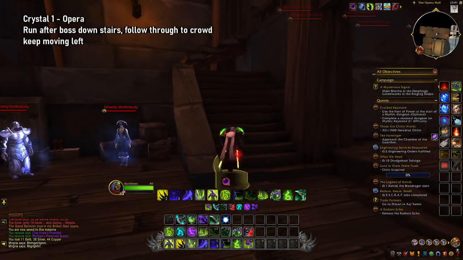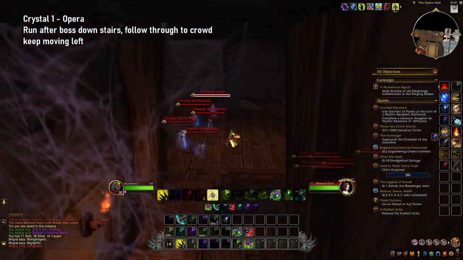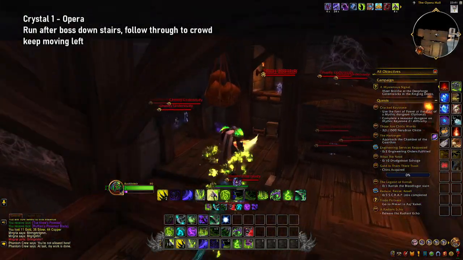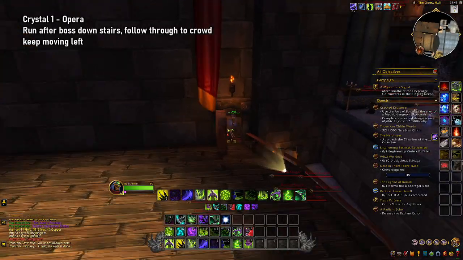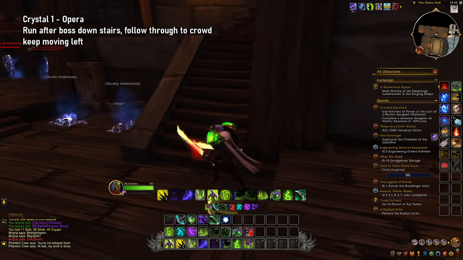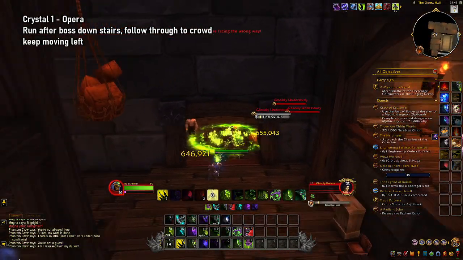Once you defeat the boss, run through the door on the right. You'll see a whole bunch of enemies. You don't need to get rid of them, but run through the door on the right and then immediately turn left. So you'll see there's the door that I walked through. You'll see the actors are following me, and you'll see that immediately I'm going to now turn left.